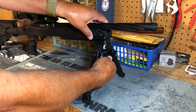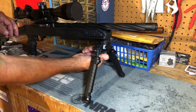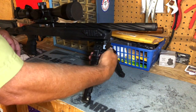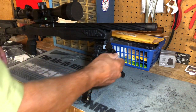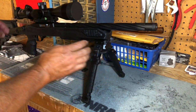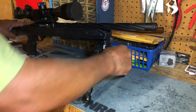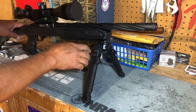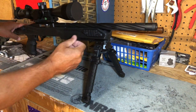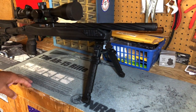One criticism I will make is to the tensioning device here. It's a little difficult to reach in underneath the legs and get a hold of that thing to increase the tension or to lock the bipod. I would like to see that moved maybe to the front of the bipod, where you would have more room to reach up and either tighten it or release it, or maybe to the rear if there was a handle attached to it, but it's just a little bit difficult to get to underneath there to make that adjustment.